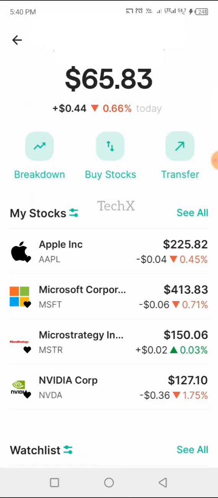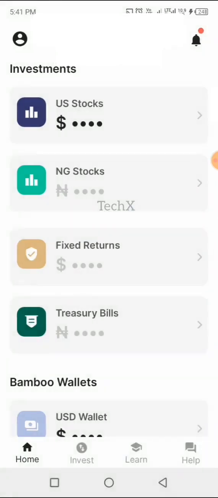But like for the US stocks I have here, there's a possibility that when I come next tomorrow, I might be seeing up to $72. There is a possibility anything can happen. A good news can pop up tomorrow in Apple and the share price will go up. A good news can happen for Nvidia tomorrow. Maybe they release a new chip, the share price will pump up. So there's a possibility I will make more money, but there's always a possibility that I will lose more money. But I like to hold on to the fact that I can make more money. That is why I'm invested in that.